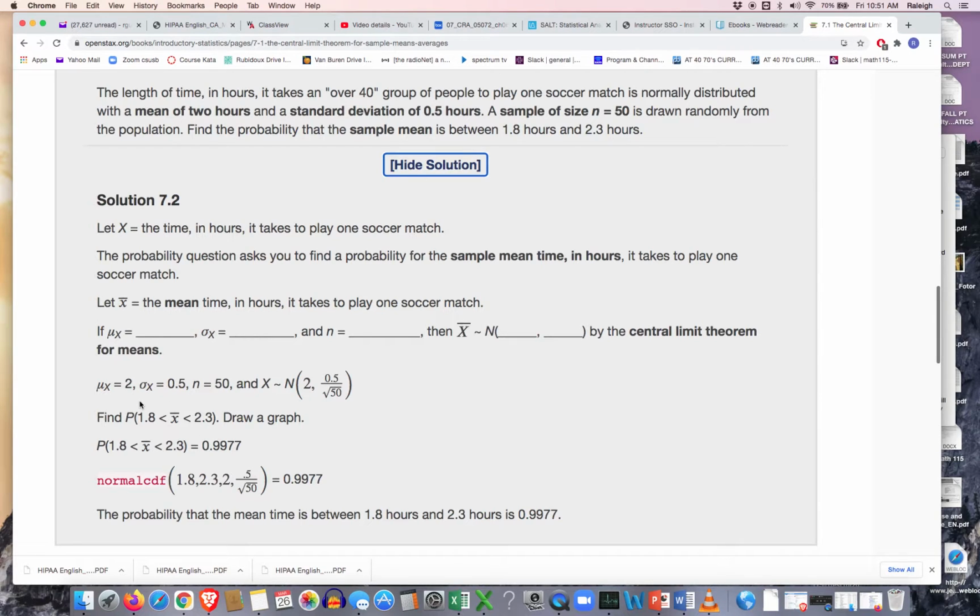3/10, 2.3 minus 2, divided by 0.0707, this number here, which they did not write down, that's a z-score of 4.24. That's off the scale. We'll just go ahead and call that a 1. Sometimes people say all 9s. Either way, when you subtract it out, this number actually matches exactly what the calculator would give you.